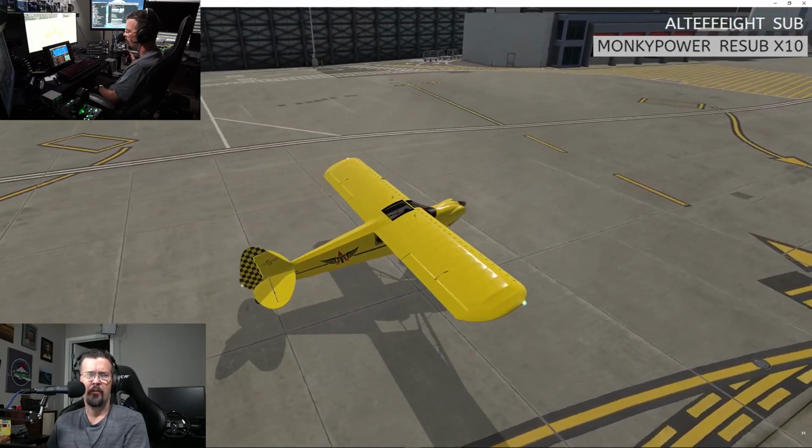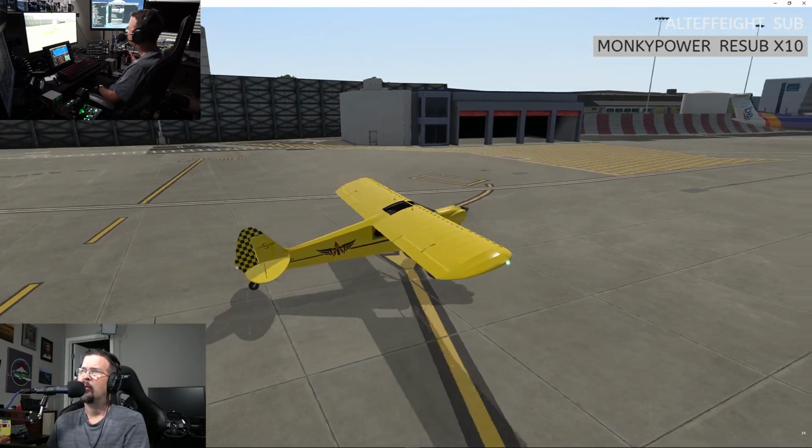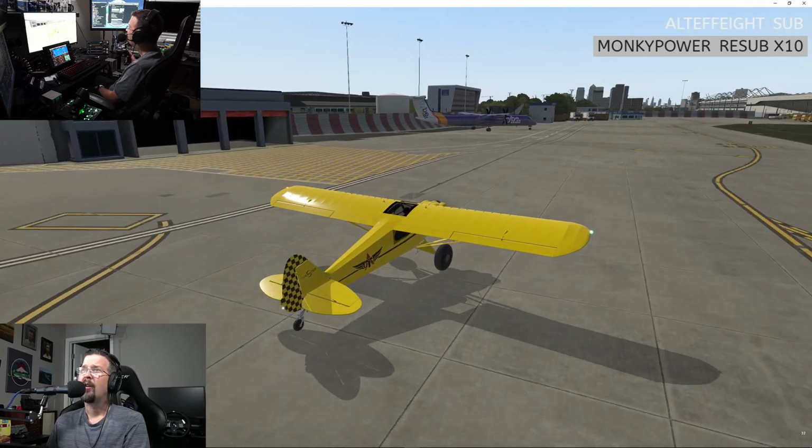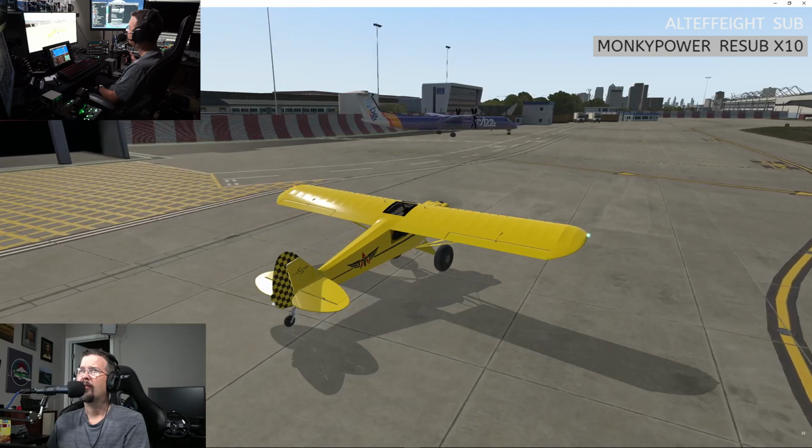Single engine is forbidden at London City. I didn't know that. I am a rule breaker. This airport looks fantastic.